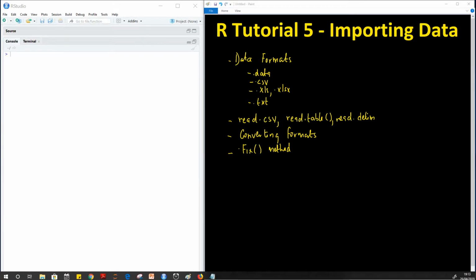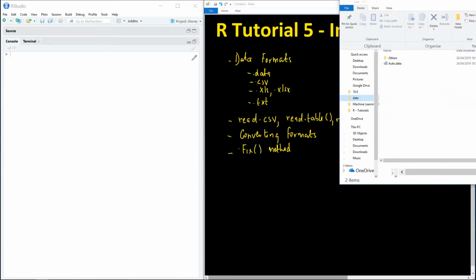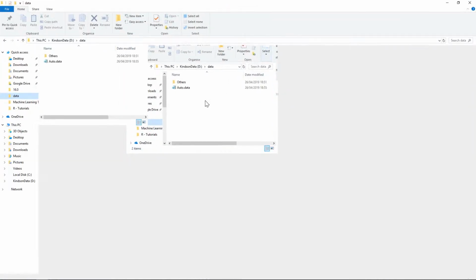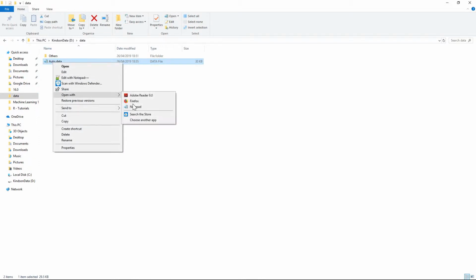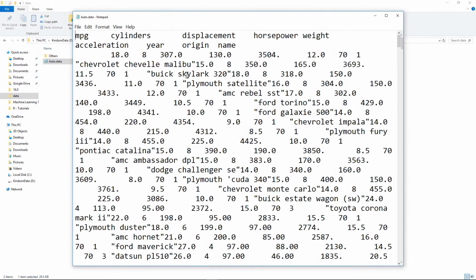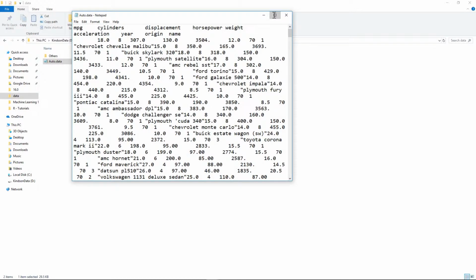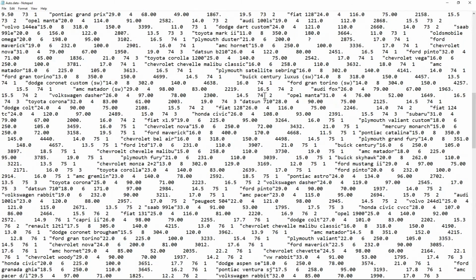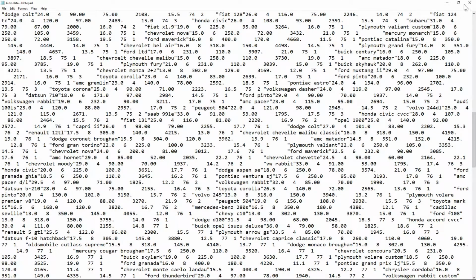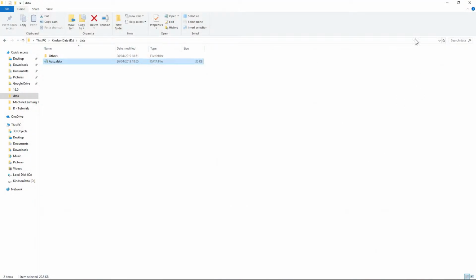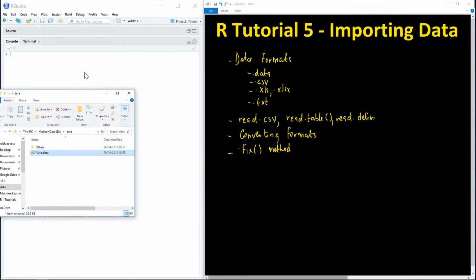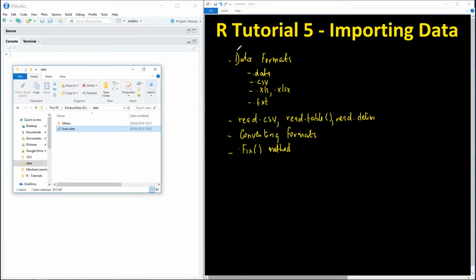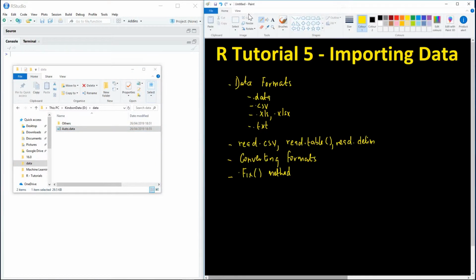So sometimes you may receive data in these formats. If you receive data, for instance, we have this auto.data, and I did open with and I chose Notepad, and this is how the data actually looks. So you can receive data in any format if you are a data scientist. Being a data scientist, you should be able to manage how that data looks. So the first thing you want to do when you receive data, I'm going to write it, is to try to view the data outside R.